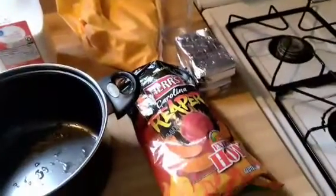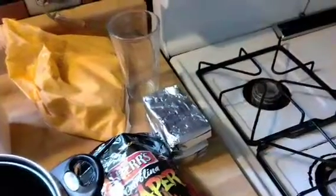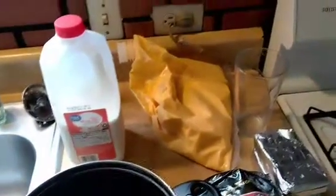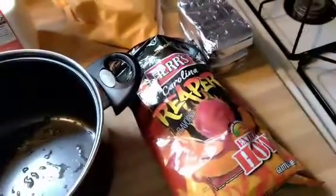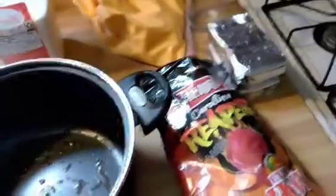Today we are going to try to make Carolina Reaper Jack cheese using these Carolina Reaper cheese curls. I got some cream cheese, some cheese sauce, a little bit of milk, and of course the Carolina Reaper curls. I'm going to make this similar to a fondue style. I'm going to try to liquefy it and then freeze it. So let's get started, shall we?